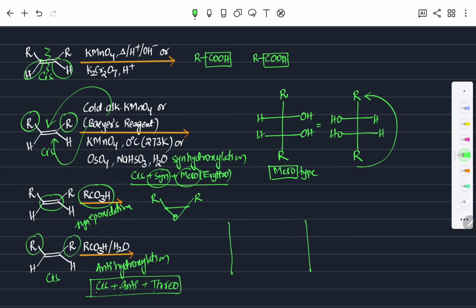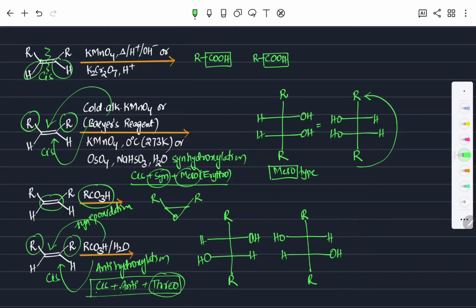These two R groups vertical. Alkene first carbon, alkene second carbon, alkene first carbon, alkene second carbon. So in the threo type, we have to add the OH groups on the opposite side. The first compound is formed because of above the plane attack. The second compound is formed because of below the plane attack. So simply, we can write the mirror image. And the remaining groups are hydrogens.